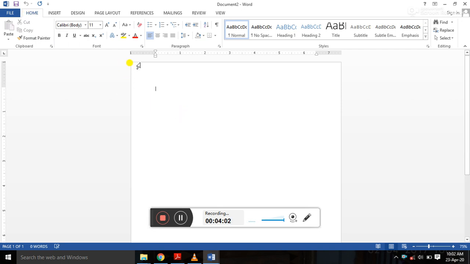See that rectangular area is called the working area. In that working area the actual text of our documents will appear, but students, keep in mind what types of data we are storing in a Word file, that is also important. In a Word file we are storing textual data, audio data, video data, and image files. Now let us see. First of all we are going to start our first practical.